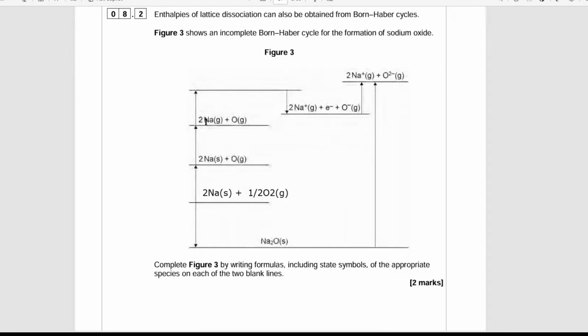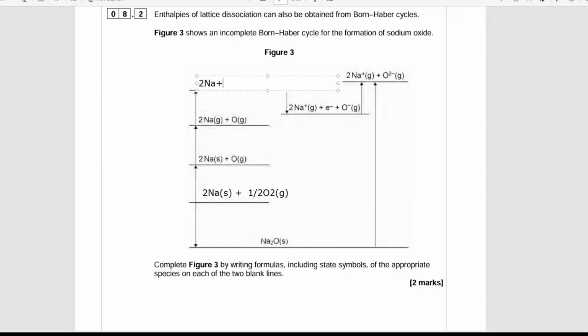So have a look at the one before. The one before shows us two sodium gaseous. That means they've already been atomized. Sodium has already been turned into gases. Oxygen, have a look. The O has a g next to it. It has been atomized. It no longer says O2. So the oxygen has also been atomized. So what's the difference? We go up here, look over here, Na plus. Okay. So what has happened is the sodium has been turned into sodium positive ions. So I just need to write this out again, but make those sodium positive ions.